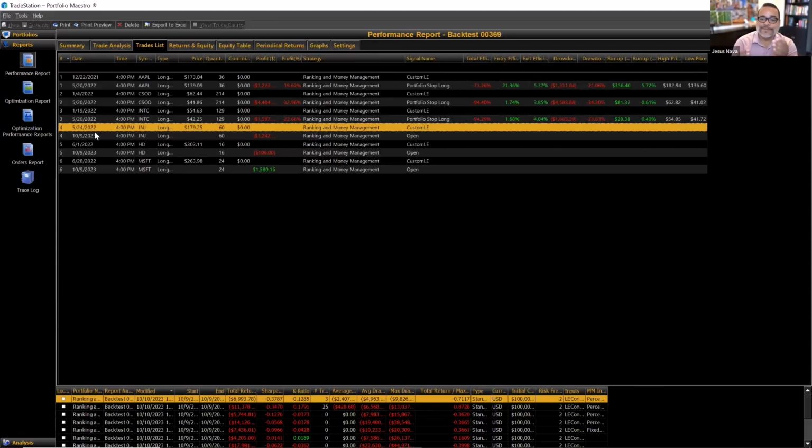Ranking allows you to rank the symbols based on a particular metric. You decide which symbol is going to be traded first. Remember that we said that if you have a list of symbols, the symbols are going to be traded in the order in which they appear on the list, which is arbitrary. Sometimes it's alphabetical. So if you want to put a little bit of calculation on which symbols are traded first, then you have that ranking mechanism.